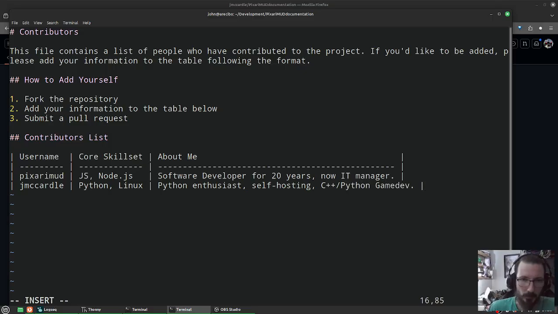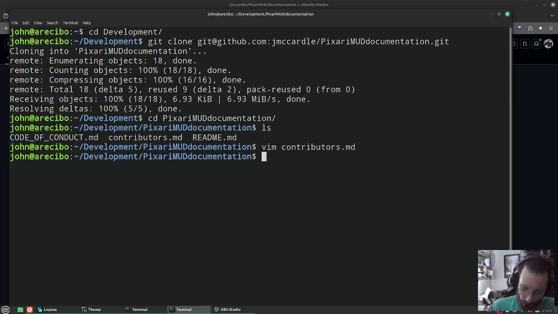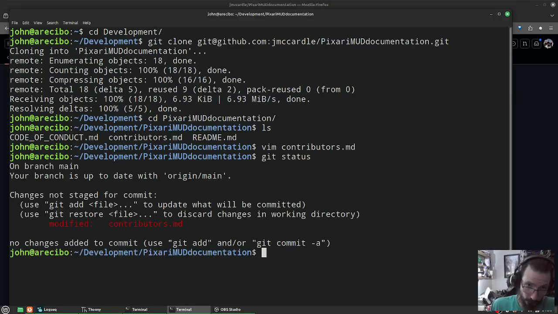And I know this will work for the markdown table. Personally, it kind of breaks my heart that the table doesn't line up, but I am not going to have that much heartburn over it. That's better than changing all of the lines and making your commit have a change to every line in it. So I'm just going to change that. And if I look at git status, we can see I have a modification.